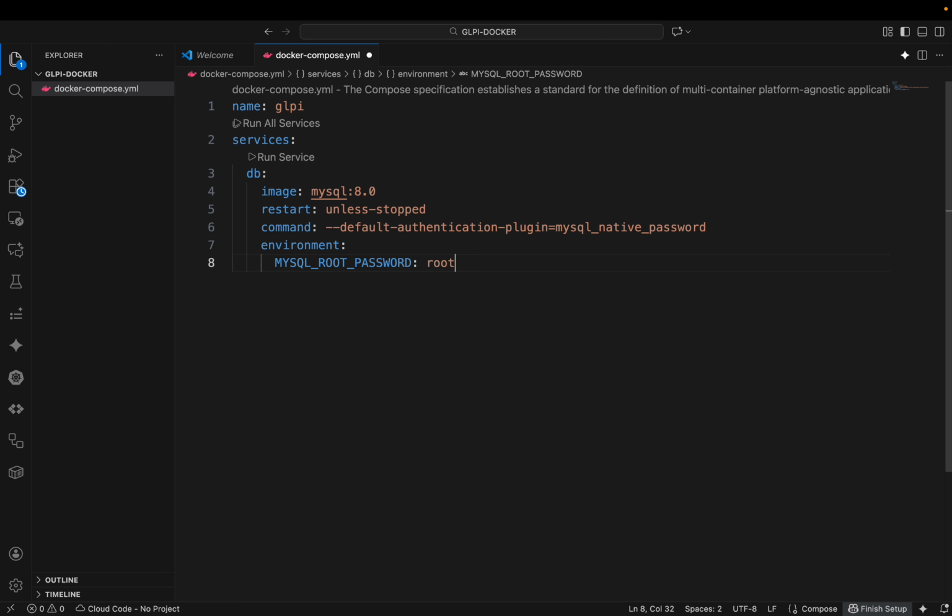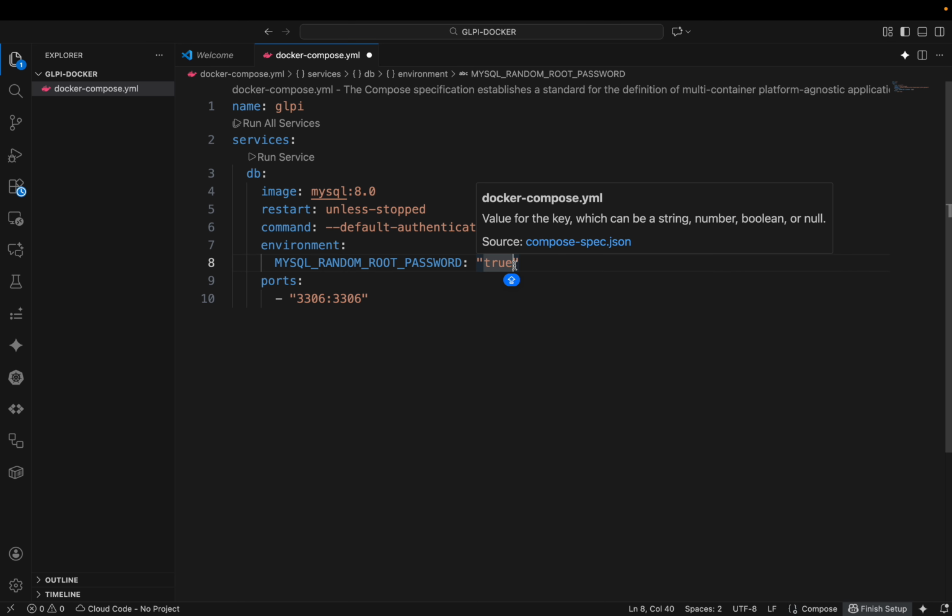We are not going to use the MySQL root password. Let's use MySQL random, not a password. But here, for this YAML file, let me use yes.